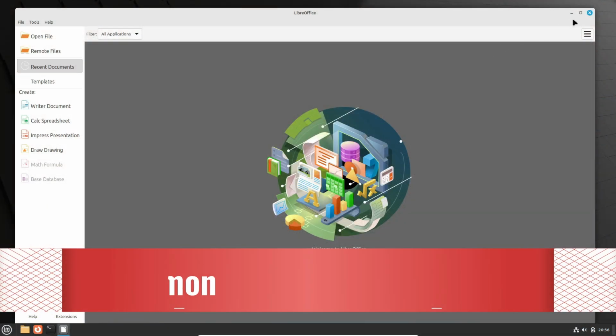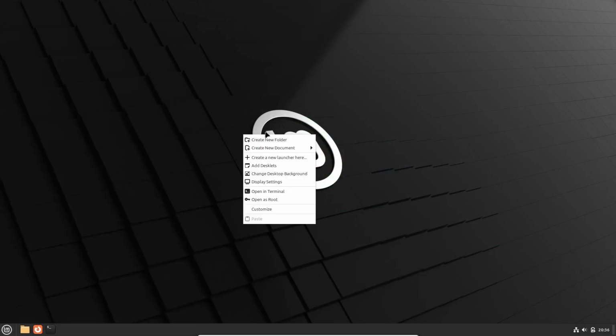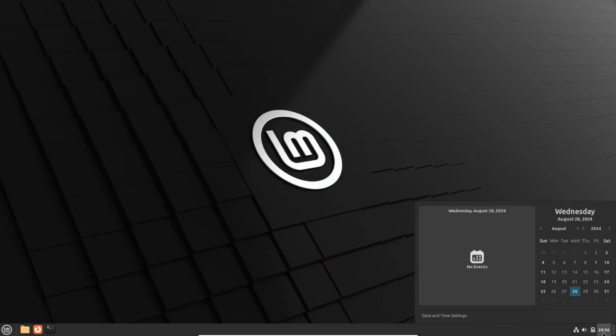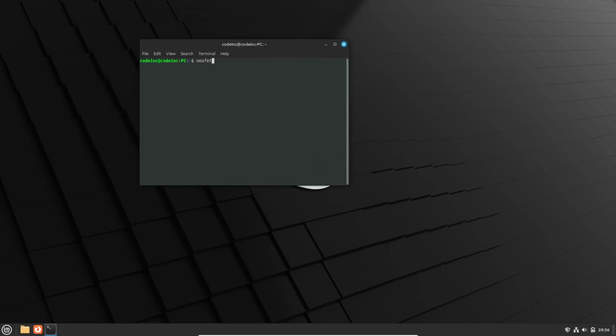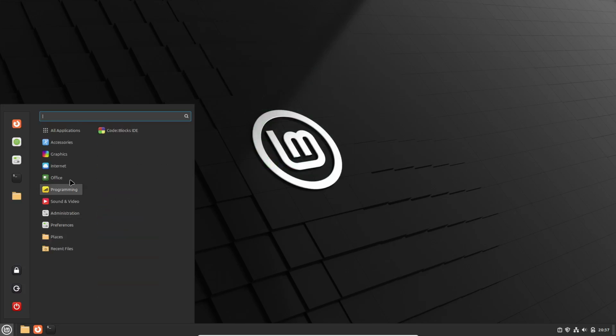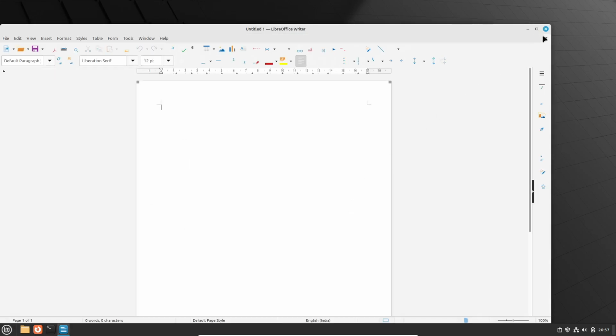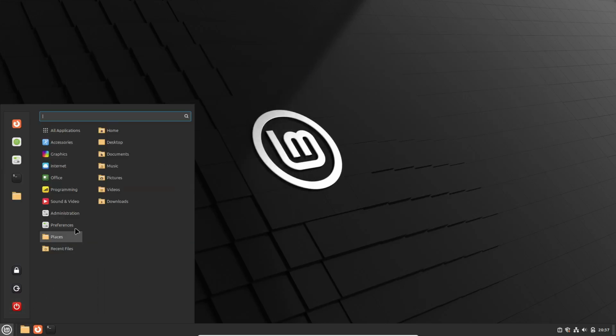Next up is Linux Mint, a distro that's been a favorite among Windows users for years. Linux Mint, with its Cinnamon desktop environment, offers a layout that's very similar to Windows. You get a start menu with app shortcuts, a search box, and a taskbar that feels almost identical to what you're used to on Windows. The familiar layout means you can rely on muscle memory to navigate your desktop, making the transition from Windows to Linux almost seamless. The Cinnamon desktop is intuitive, allowing you to get straight to work without a steep learning curve.